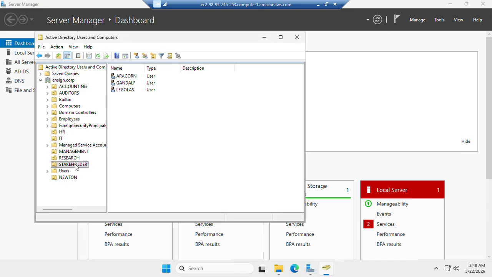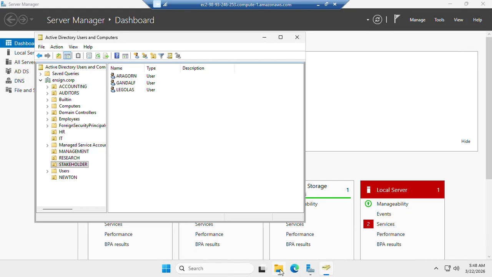In the stakeholders department I have Aragon and others, and so forth. This is the way I assign those users through the organizational units.